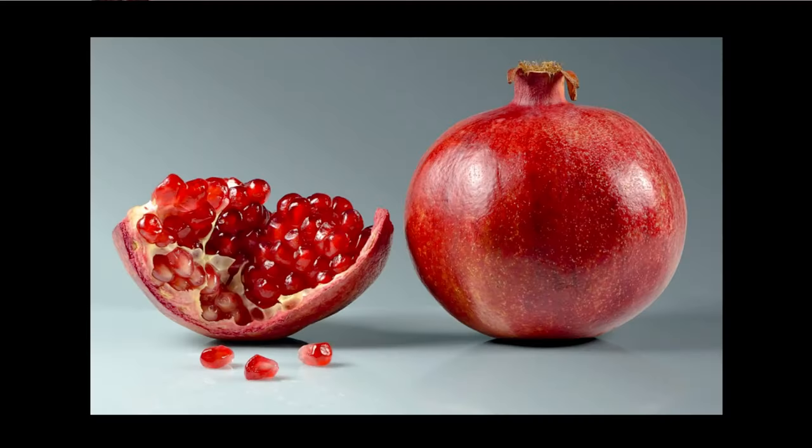Garnets have been prized for centuries for being beautiful gemstones, and they've also been recognized as having some healing properties. Let's get started by looking at why they're called garnets. It is widely believed that the word garnet stems from granatum or granatus, meaning pomegranate, because it is very close in color to the pomegranate seeds — a beautiful deep red.